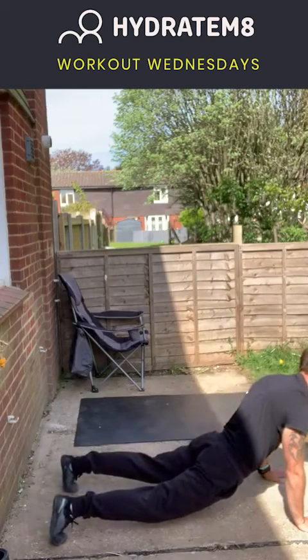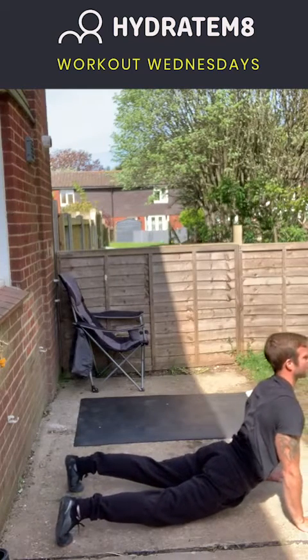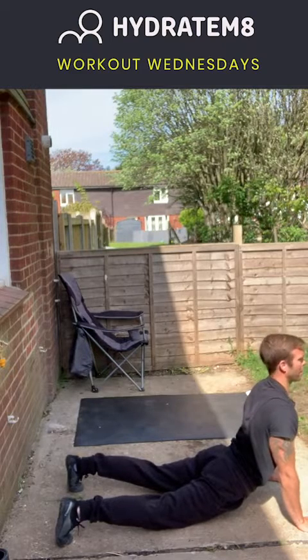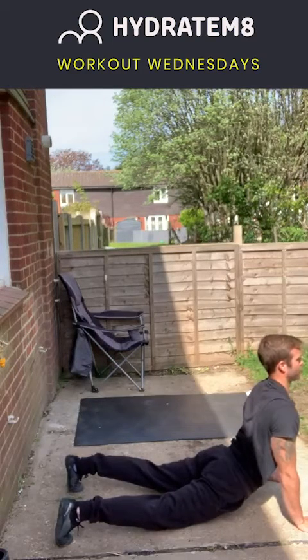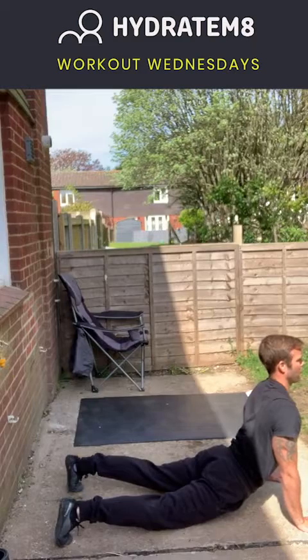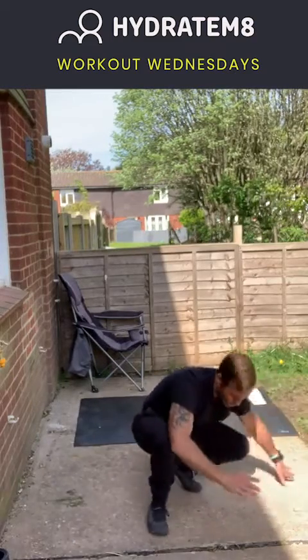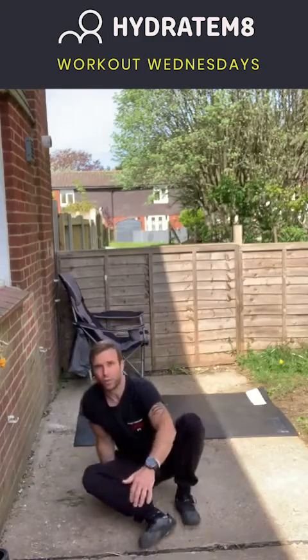Let's bring those hips down towards the ground, keeping the shoulders stacked over the hands, making sure we're looking forward, not looking up, unless we know what we're doing. For those yogis out there. Nice deep breaths then. And then back into the press up position then. Just walking our feet forward. Let's get ourselves sat down on the floor like so, okay?